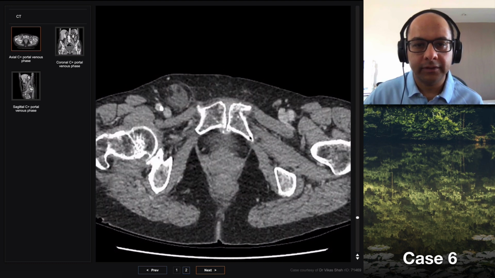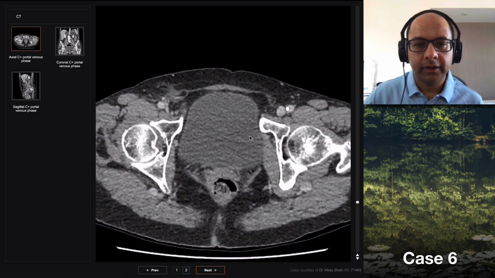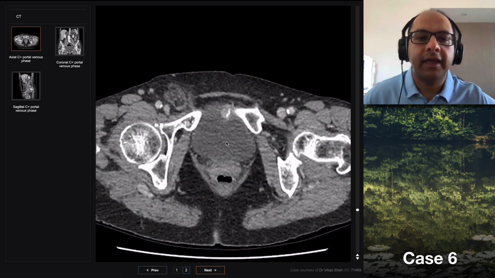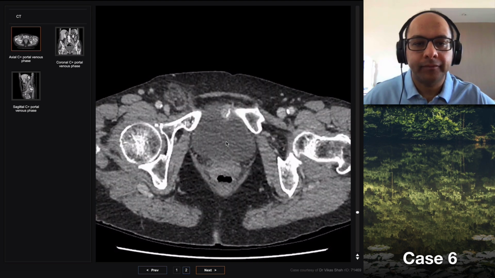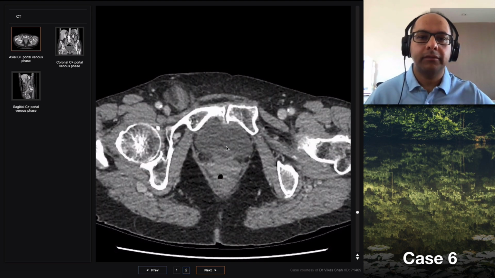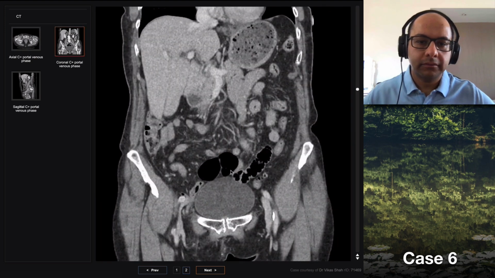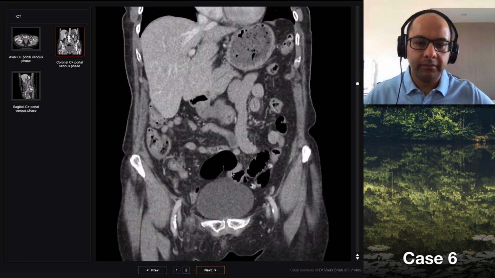Again, it doesn't have the entirety of the appendix in it, so I'm not sure if it'd still be classified as an amyand hernia. Thinking about rather than how much of the appendix is in there, what kind of groin hernia is this? Looking at the relationship with the femoral vessels, it seems to be medial to the femoral vein. So it could be part of the femoral canal, and there's a possibility this could be a femoral hernia.